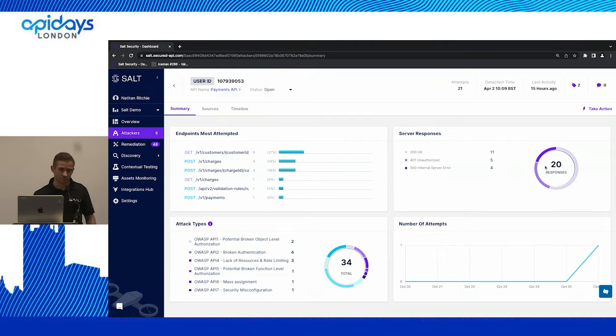How are your servers responding? This is the scary bit. So 11 times out of 20, the attacker's got the data they wanted out as a 200. Straight through the WAF, straight through your gateway, straight through existing security products. Come to us. We detected it, nobody else has. And I'll show you why in a minute.